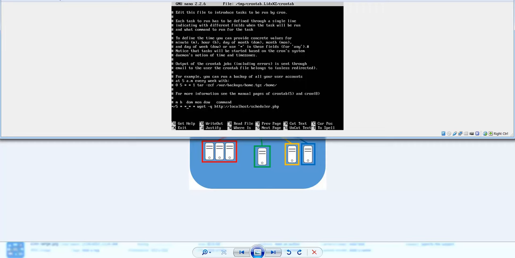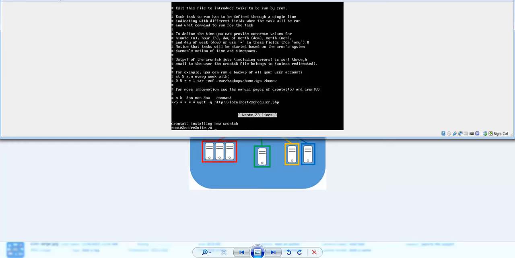This means every 5 minutes we do a wget on an HTTP file here, which is the scheduler PHP. So every 5 minutes the scheduler PHP is called. Once you've added that line, you just save the file and exit, and the scheduler will automatically pick up that line.